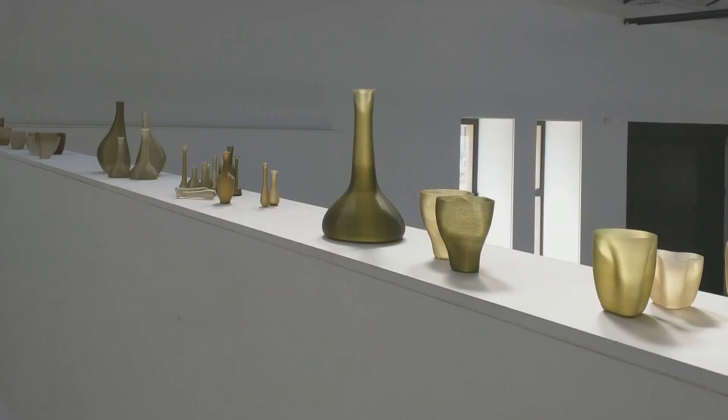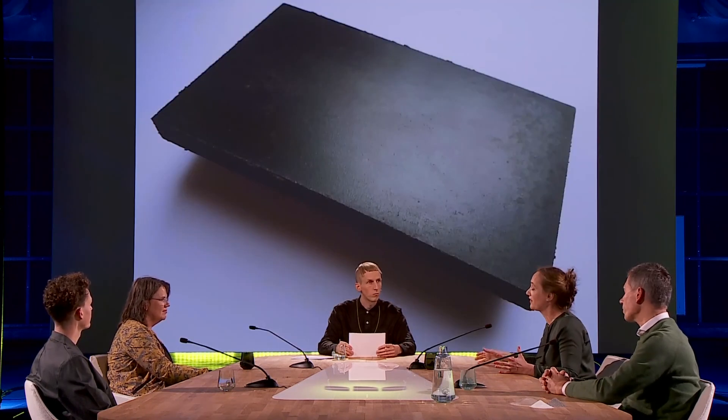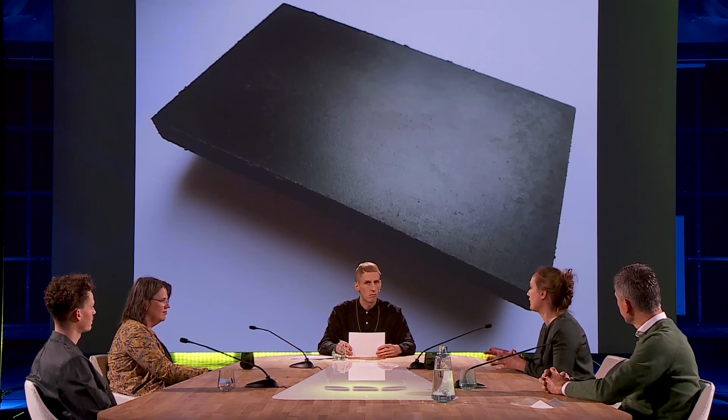It's a process that they started developing with Luma. You can see some images here on the screen behind you. The beauty of this material is that it has hardly any CO2 emission. It actually has a negative footprint in that it cleans the dirty air and gives back oxygen. The other waste stream from this process of algae glass is just pure water. Another waste stream is a biostimulant which you can use in the agricultural system, and that avoids us from using all these chemicals. So no chemicals, no CO2 production.